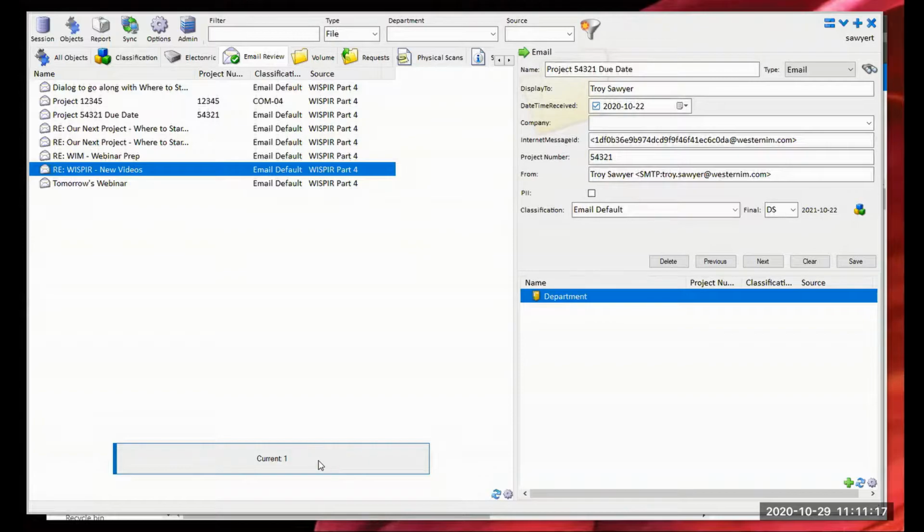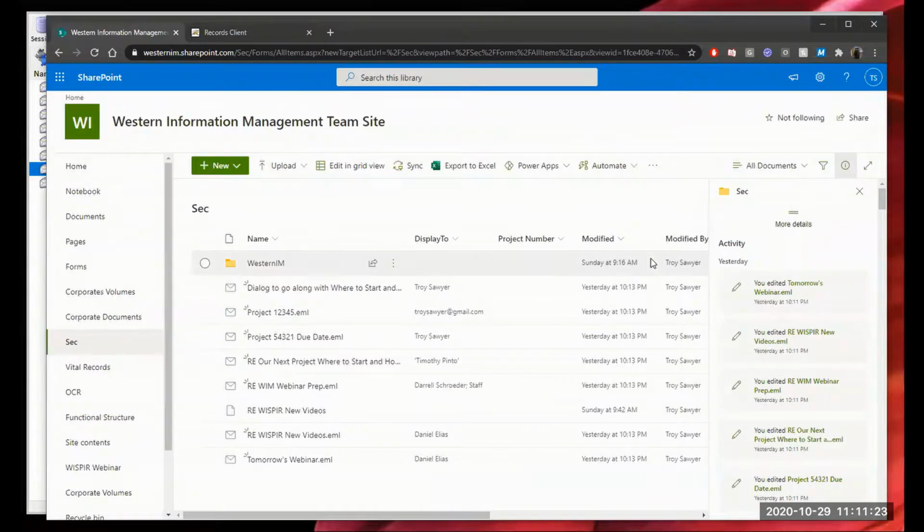So it takes a second here the first time you connect here. So it's going through and updating those, grabbing those emails again, and then puts it back out to the SharePoint site. But here, if we just give it a second here, we'll see our project number. We only had 2 emails that had project numbers on them. We can see that now that metadata field automatically got populated. I didn't have to do any configuration. I didn't do anything special in Whisper. I had a metadata field in Whisper and a column in SharePoint, and it automatically populates.